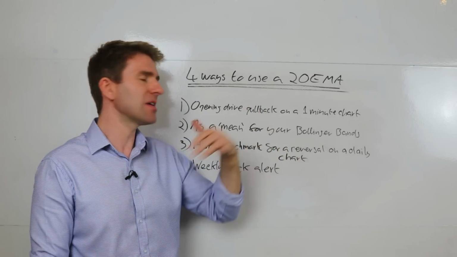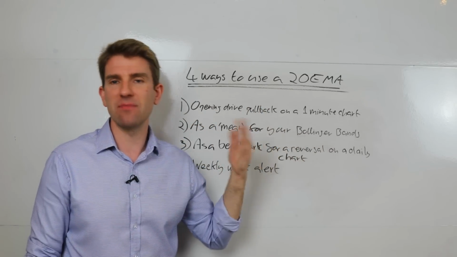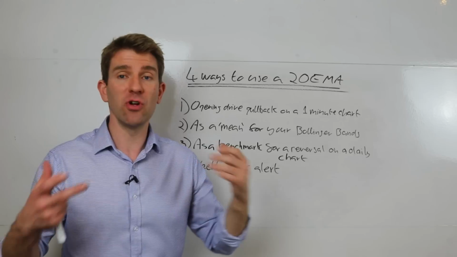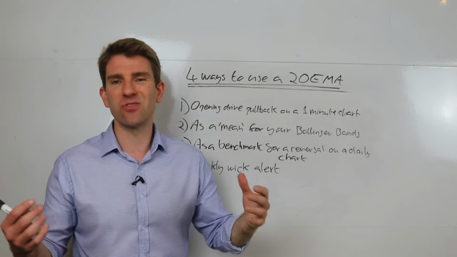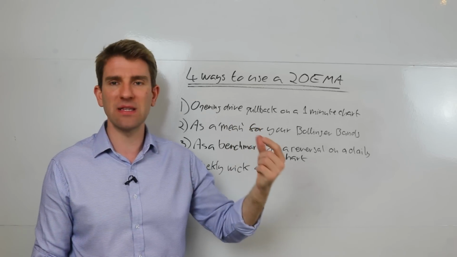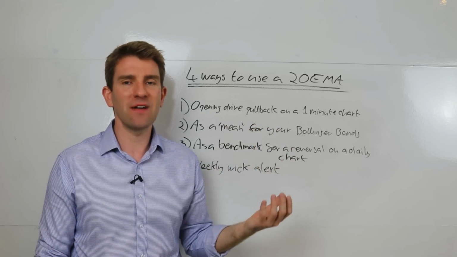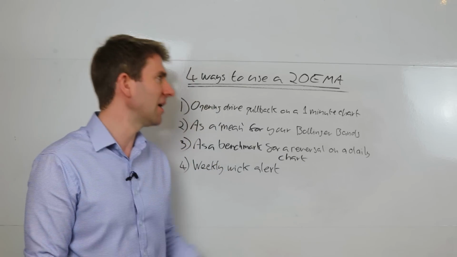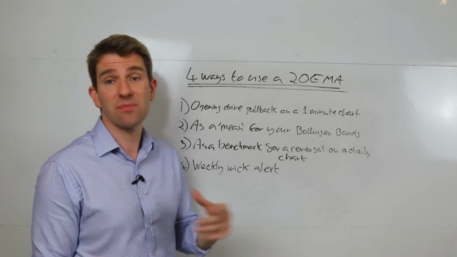Now listen, SMA is going to give you a very similar kind of price pattern, and people who say you've got to use one or the other and you're not profitable if you use one or the other, it's nonsense, guys. You just plot an SMA and an EMA and look at the difference. Yes, sometimes there's a reasonable bit of difference, but is that going to affect things much? Probably not. But I just prefer the EMA. I've just always had it like that, so I'm going to stick to it. But if you want to use SMA, then go for it.